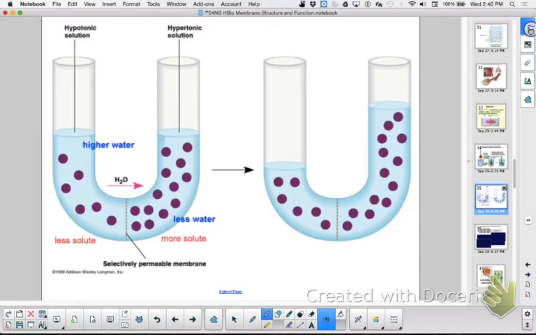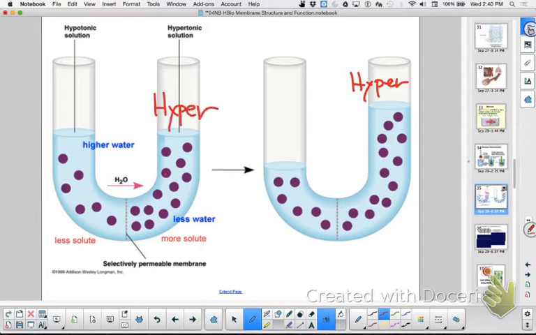So to identify which environment is which, or which solution is which, whoever has the most stuff in it, we say that is the what? Hypertonic. So this side right here is hypertonic, right? Hypertonic, because it has all of these osmotically active substances in it. So if this is the hypertonic side, because it has more stuff, then this side is the hypotonic. That's all it can be. It's one relative to the other. So the hypertonic side has a lot of osmotically active substances in it, so it has less water. So water is always more concentrated on the hypo side.